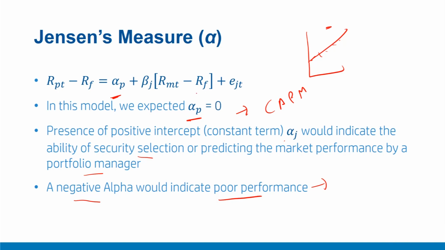To summarize, in this video, we discussed Jensen's alpha measure, which compares the performance of a security or portfolio along the SML or CAPM, capital asset pricing model, or security market line. If a security is above this security market line, then there is a significant additional risk adjusted performance, which is measured by this alpha p measure. If it is positive and significant, then definitely that manager has overperformed. If it is negative and significant, then that manager has underperformed.